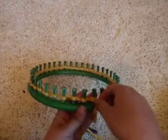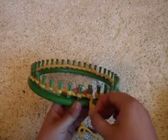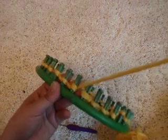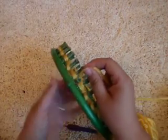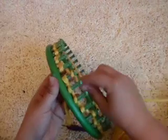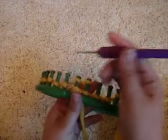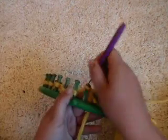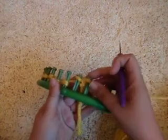Okay, so to start this, you could use the regular knit stitch versus the E-wrap stitch, but I'm going to use the E-wrap stitch here just to make it a little simpler. So what I'm going to do is wrap my first 2 pegs. These are going to be my knit stitch, or in this case my E-wrap stitch. And I'm going to go ahead and knit those bottom loops over the peg.